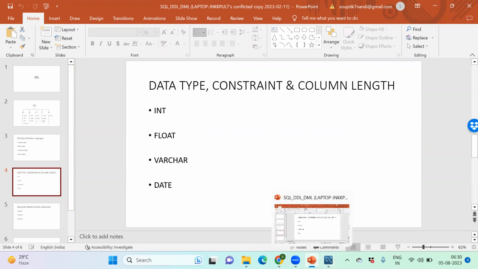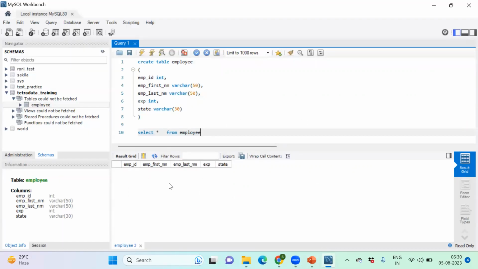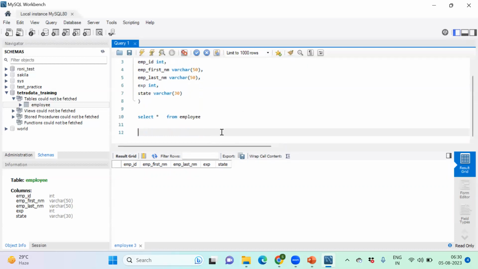For each table, we can impose some constraint. So what are the different kinds of constraints? There is also a homework for you. So check what are the different kinds of constraints available for the MySQL database.